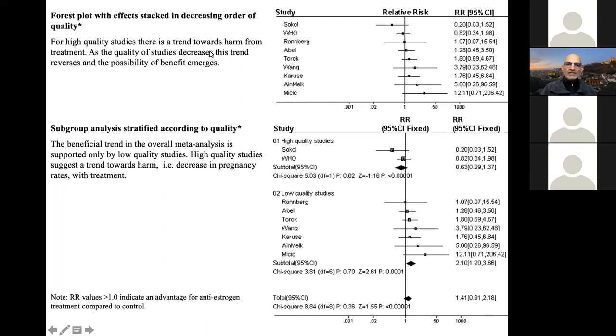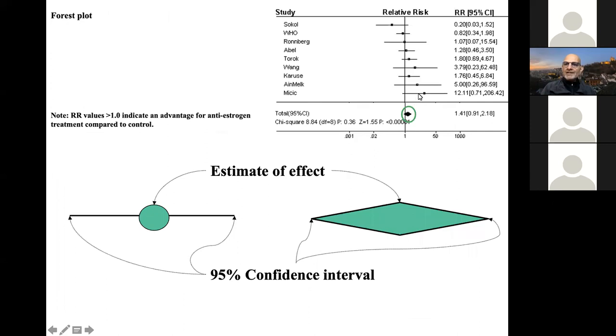Okay, Mitya has made a good point there. In the previous diagram, he has picked up that none of the studies are statistically significant, and neither is the meta-analysis. Mitya, you want to say a few more words about what you wrote down in the chat? Yes. Just looking at the first plot, you can see that none of those confidence intervals is completely on one side. So as you said before, no study is really statistically significant. And I would suppose that the same is correct for the meta-analysis, which is still just over the border on the left side.